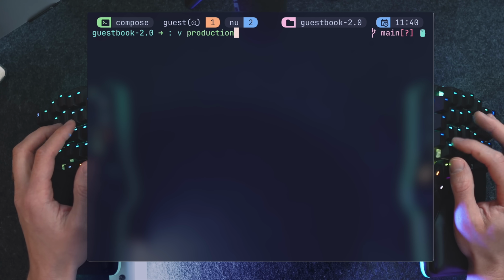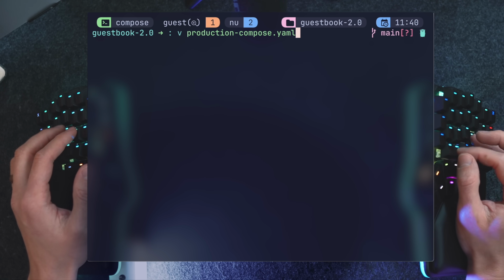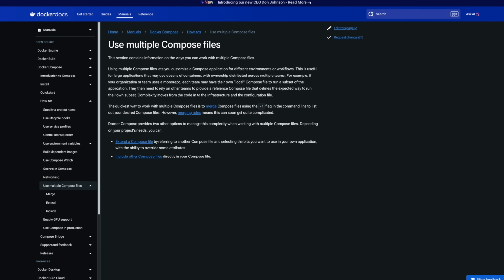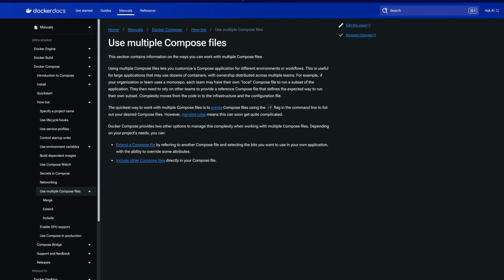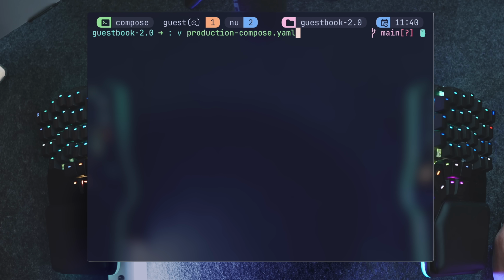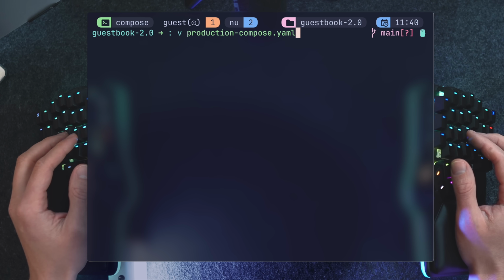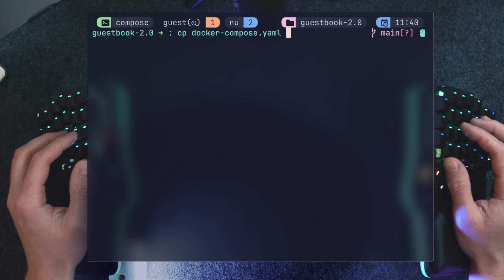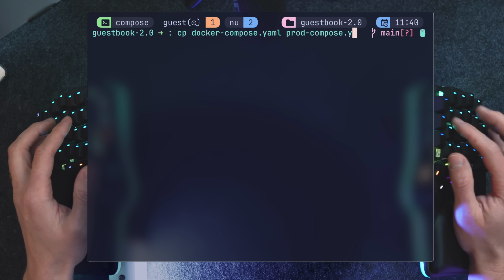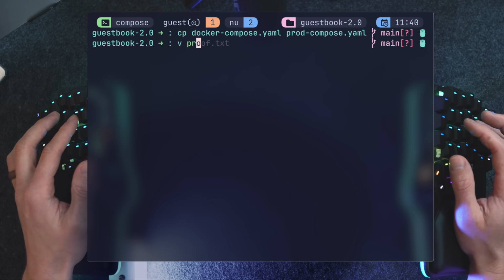So, Docker Compose has a hidden feature most teams I've worked with tend to miss. It can override and merge multiple files. Why is this important? Well, instead of changing Compose to work in production or holding two versions of the same file with tweaked configuration, we can create a production YAML and only make changes to the relevant areas.